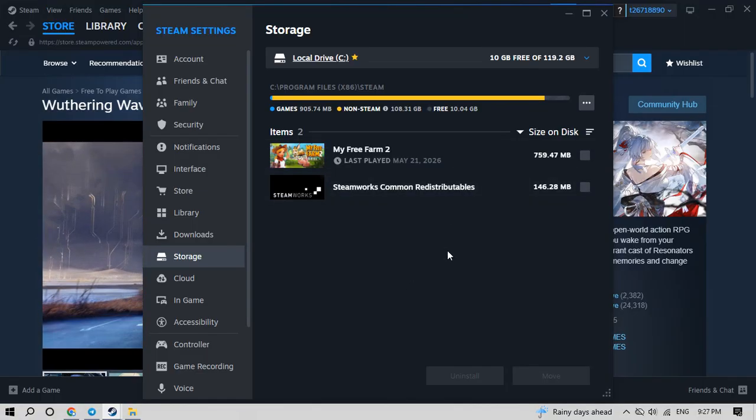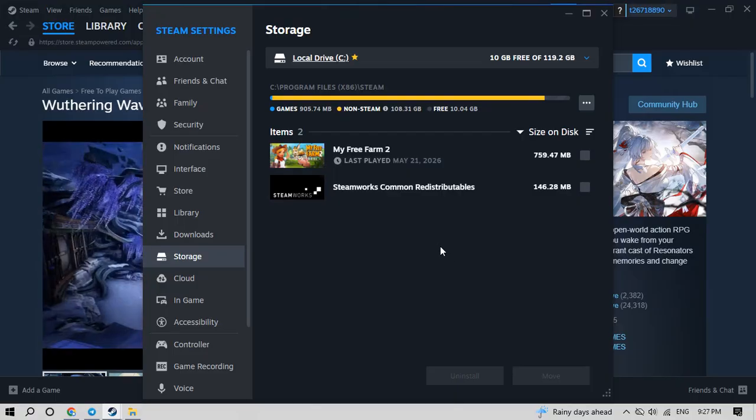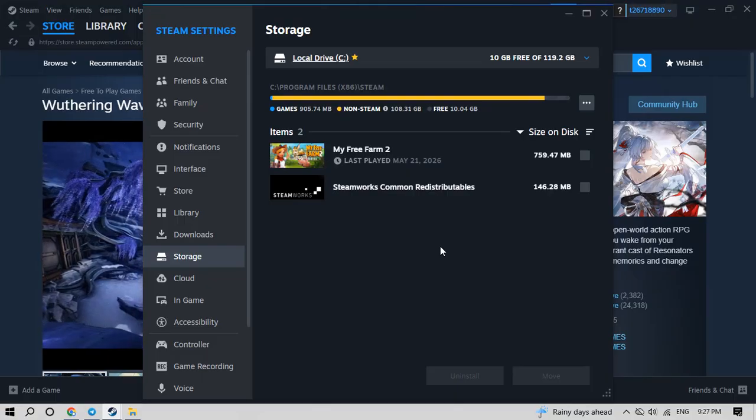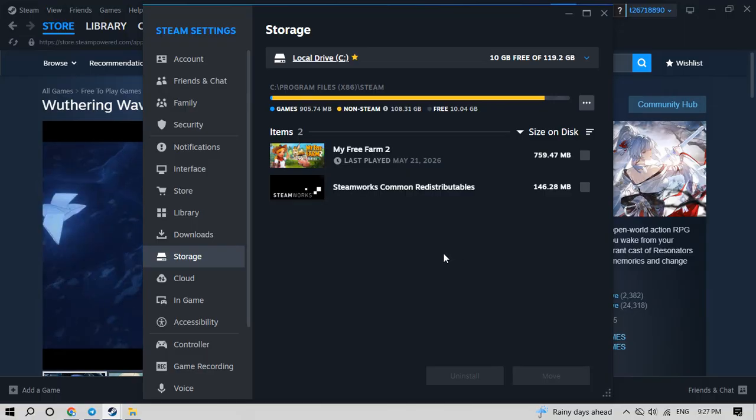Also, make sure that your drive has a consistent drive letter. Sometimes, when you plug in different USB devices, your drive letters might change, which can confuse Steam. You can set a specific drive letter for your external hard drive through your computer's disk management settings to avoid this issue. With these steps, you should have no problem detecting your Steam games on an external hard drive. Enjoy playing your favorite titles without the hassle of reinstalling them.